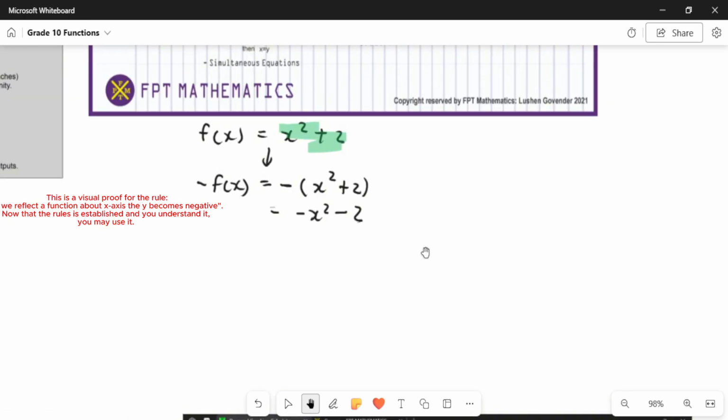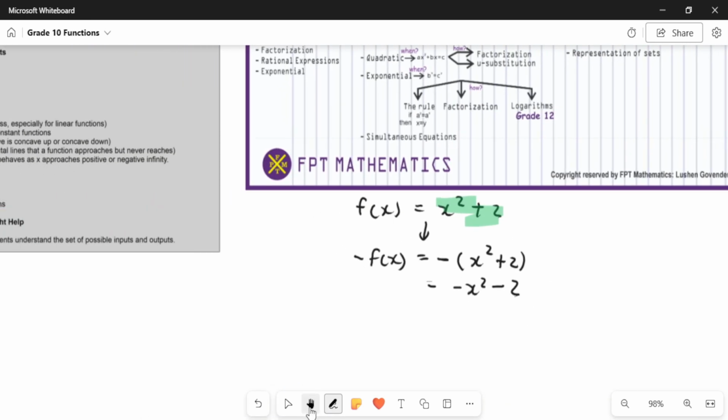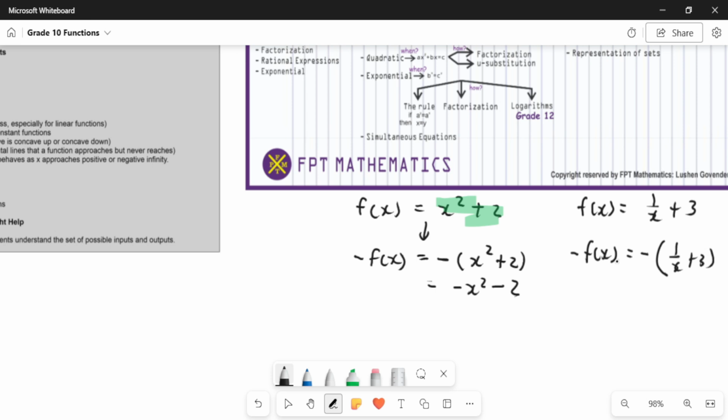Okay, if we do a bit more complicated example, you could get, let's say, f of x equals 1 over x plus 3. Then how would this function look reflected about the x-axis? It'll be minus f of x. Y becomes negative. So it'll be minus into 1 over x plus 3. Remember, f of x is the same as 1 over x plus 3. So wherever you see f of x, you input that. But because they have unlike terms, we have to parenthesize. So this will be minus 1 over x minus 3. Again, you take this and you plot this function and you plot that function and use the same logic of line of reflection.